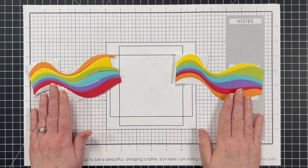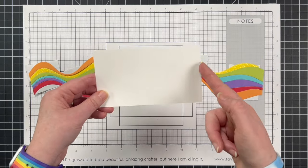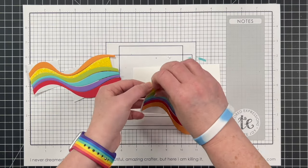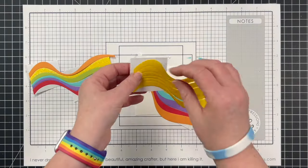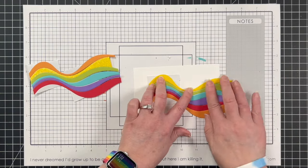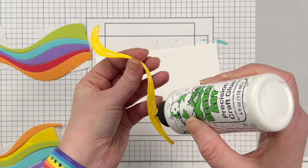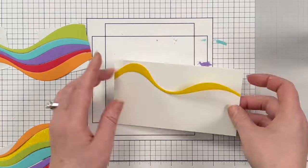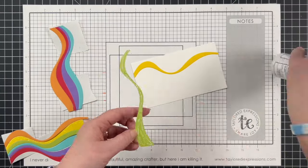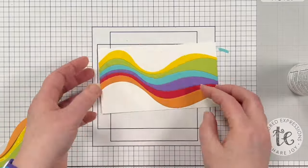At this point I was down to two final rainbows, so I went ahead and put those together with some post-it tape. Card front number four is going to end up being a mini slim, and I cut the piece of Sugar Cube to 5 and three quarters inches wide by 3 and a quarter inches tall. Because my yellow glitter arc is a little too short, I am going to replace it with one of the Lemon Meringue die cuts. Then just like before, I figure out where the arc should go on the cardstock, and start adding each of the arcs with liquid glue. For this size, the arcs are exactly 5 and three quarters inches wide, so placement of that first arc — in this case, the Lemon Meringue — is very important. Then you just keep adding the arcs right up against that first one until the card front is filled.